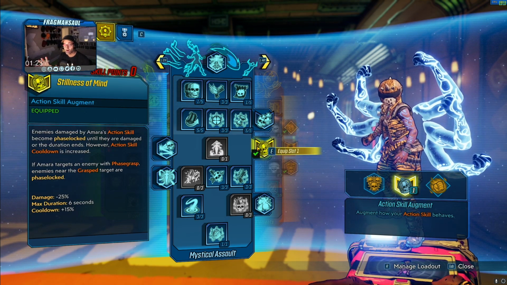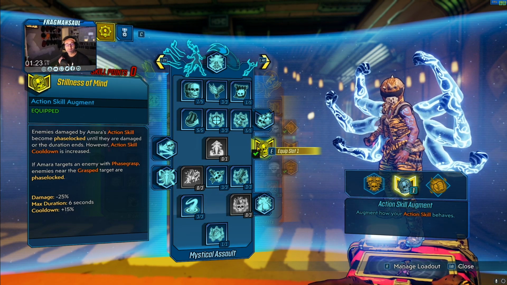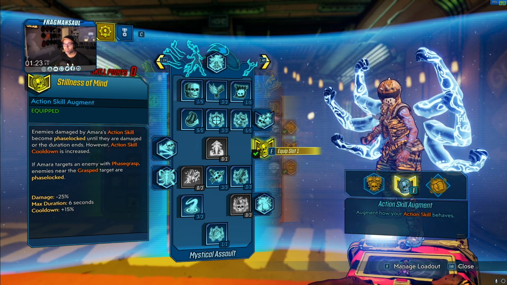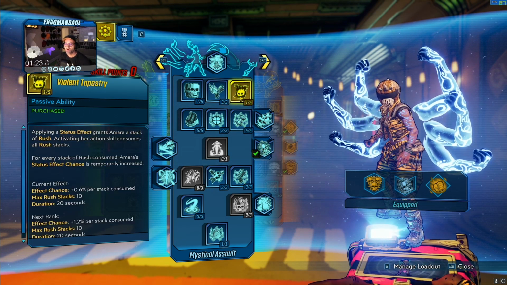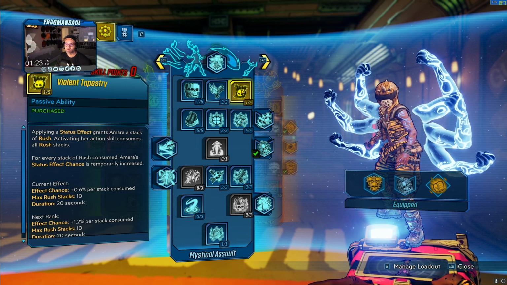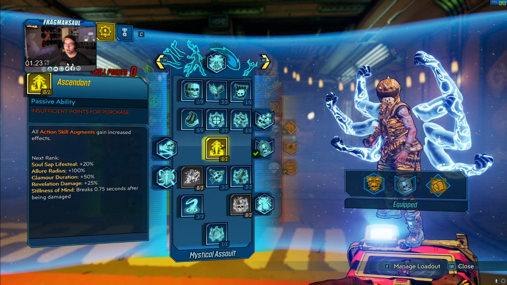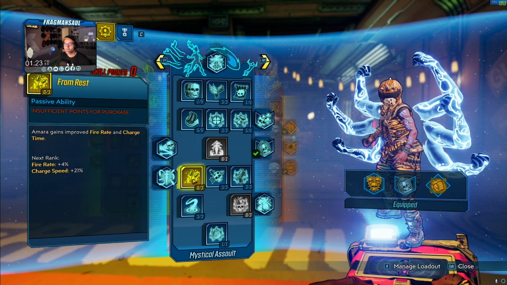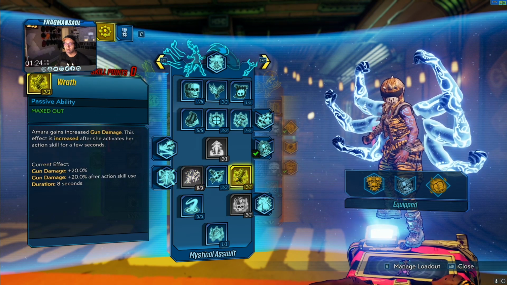So we've got lots of crowd control, because we need to take a bit of time to aim our shot up, because we've got one shot to do it. It's a one shot kill build this, so we want to make sure that we hit people, so we lock everybody in place. I've gone down into Violent Tapestry just for the rush stacks, so we get extra rush stacks when we apply status effects. And then I've missed out on Ascendant. From Rest, I could go into From Rest. I'll show you where I can move from that in a minute.